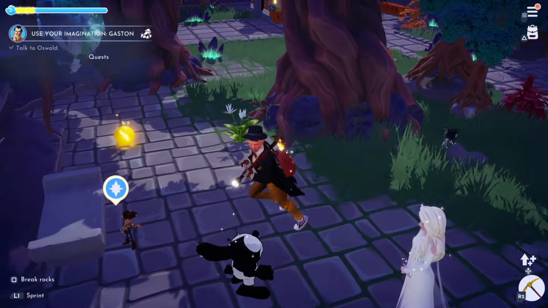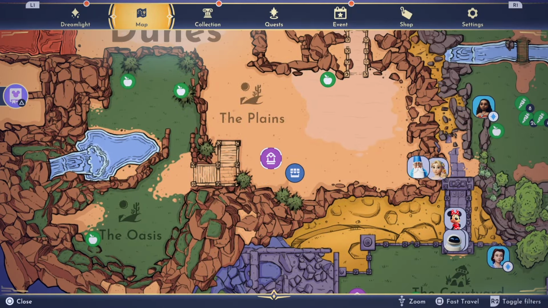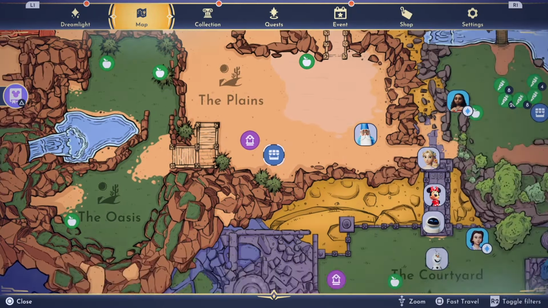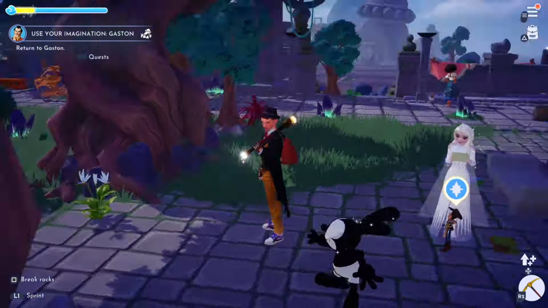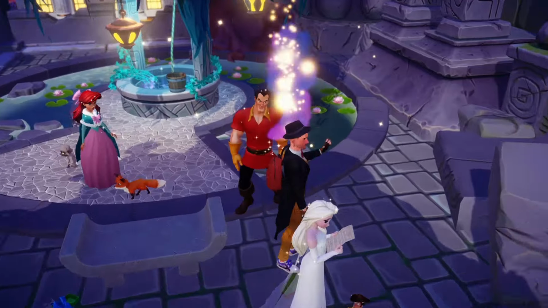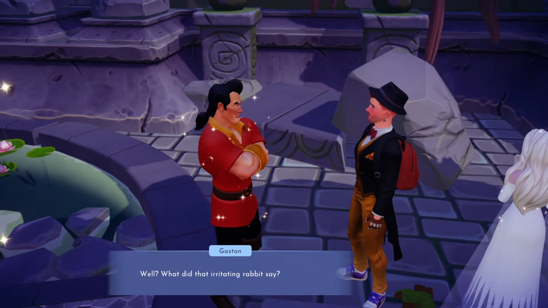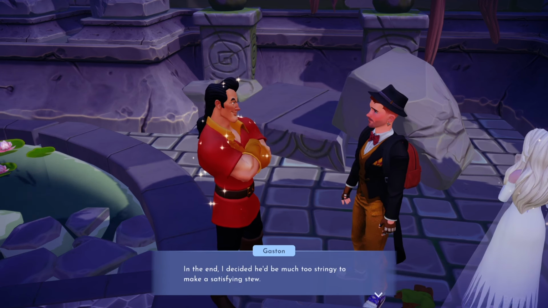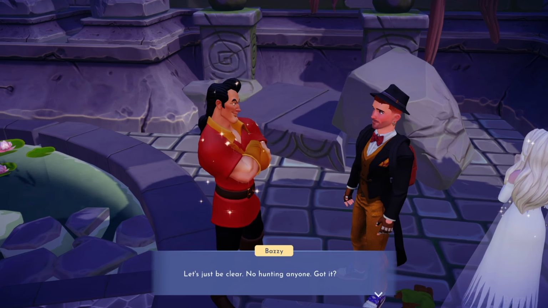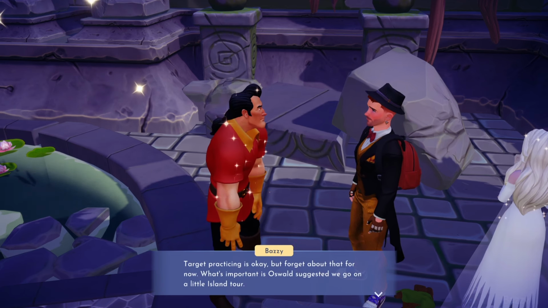Hello. Could I get some help, please? And Gaston is nowhere to be seen. Oh, he's actually behind us. Isn't that handy? There should be a little icon on the map for quest people, like a Vegas sign to point you in the right direction. But yes, we're giving out to him for hunting one of the villagers.